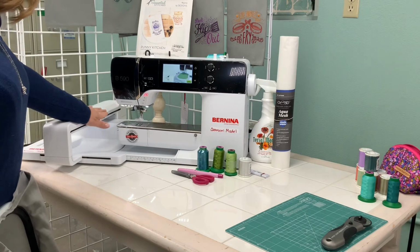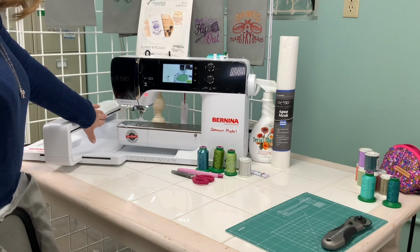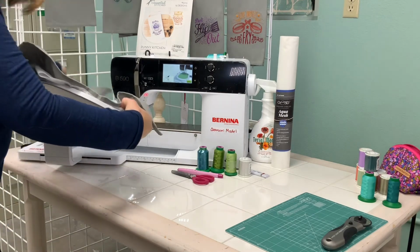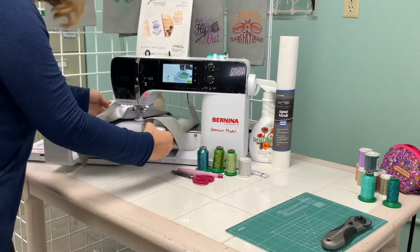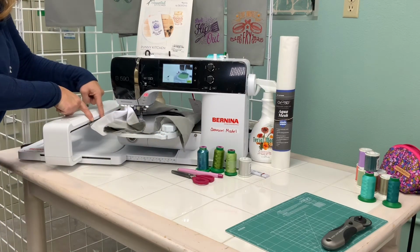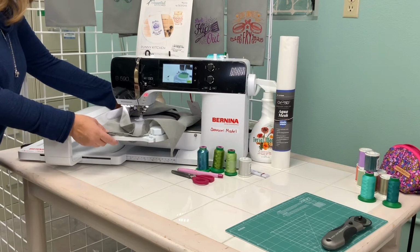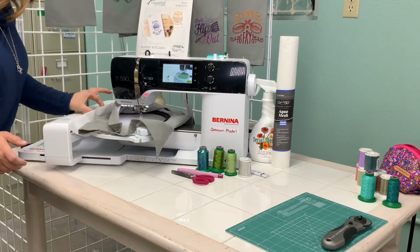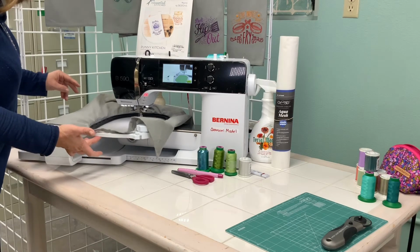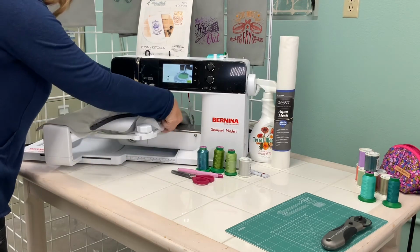What will happen is the machine will get ready for the hoop and get it right in the center. Then you'll get an animation that tells you to put the hoop on. When you go to put the hoop on, you want to lay the brackets on top of the silver brackets that are sitting on the embroidery unit. You lay them on top and then you just squeeze and push down. When you have it on properly, you shouldn't be able to push up and it won't come off.